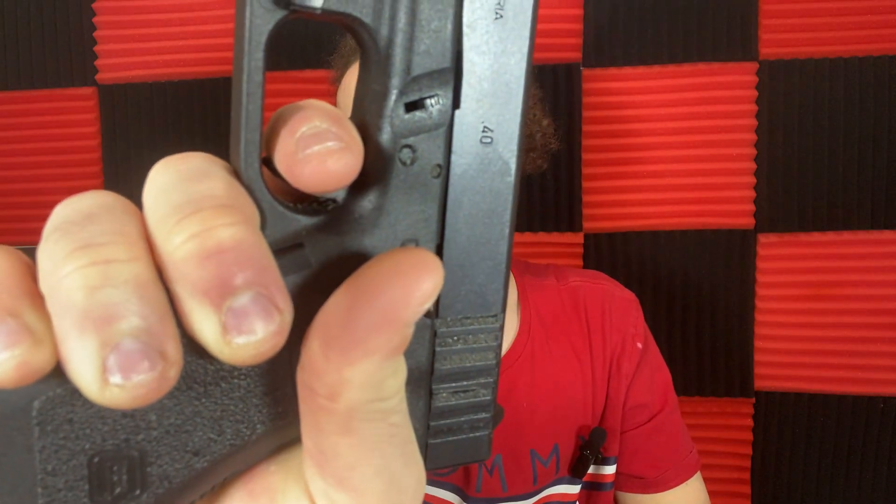You basically don't have to completely let go of the trigger to get a reset like you would with something like a revolver or a couple of other guns. Something that's often known as being a fairly nice trigger. We move on to something that is pretty much the now-standard trigger — a Glock trigger. Nothing special about them, people love to hate on them. Pretty standard, about five or six pounds. That's really your average. The reset is nothing super special either — I would consider those very close to the same when it comes to reset distance.